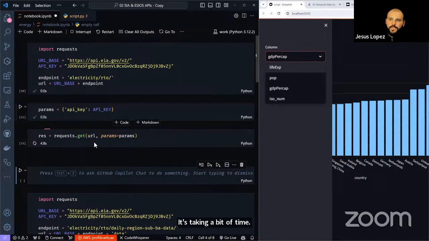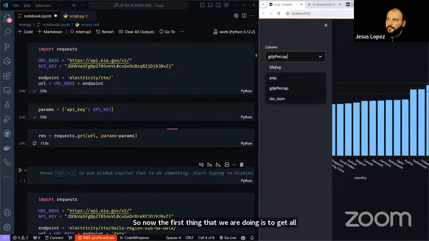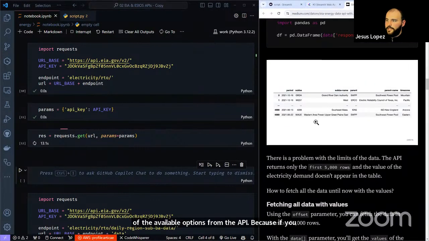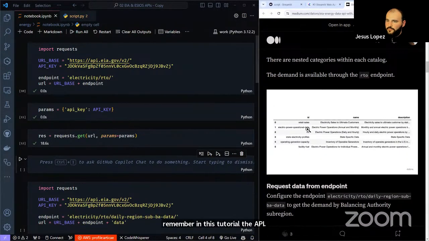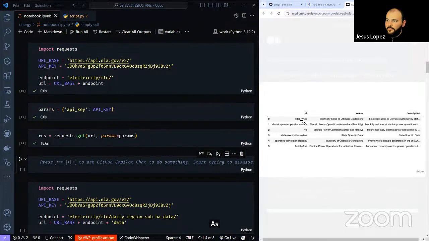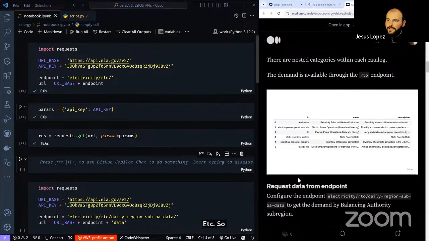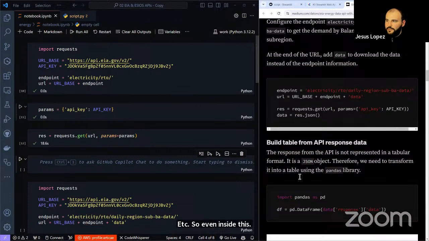So now the first thing that we are doing is to get all of the available options from the API, because if you remember in this tutorial, the API has too many data points. You can get the data from the retail sales, RTO, state electricity profiles, etc. So even inside this, you can have subcategories.